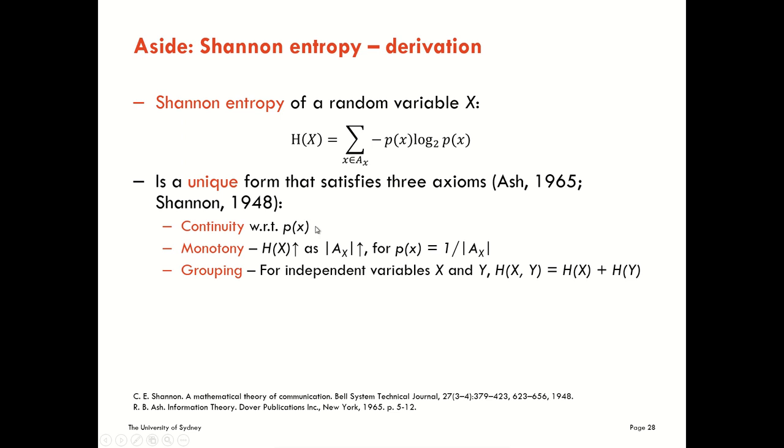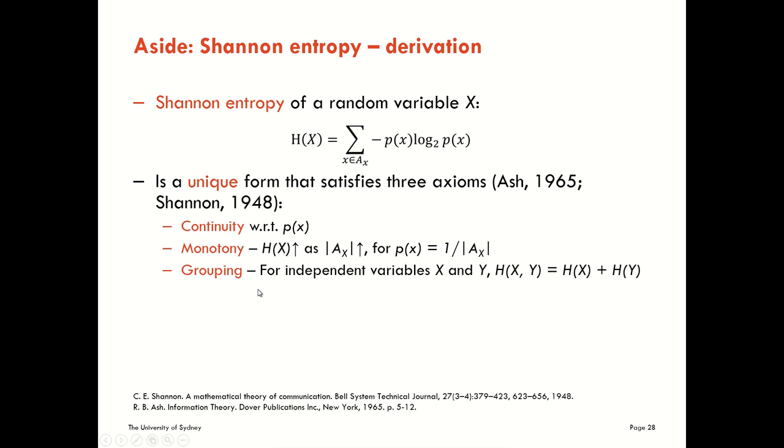They are that the entropy is continuous with respect to small changes in the underlying probability distribution function. That's really important. We shouldn't see large, discontinuous jumps in the number of bits that we need to encode our variable if there are small changes in the probability distribution function. What we also have is that the average Shannon entropy monotonically increases as the alphabet size increases if we have equiprobable symbols across that alphabet.